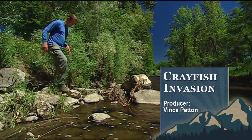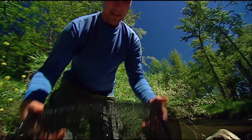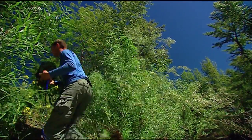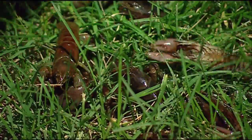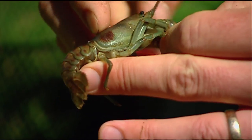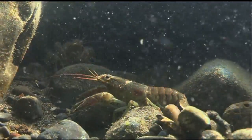As discoveries go, this one seemed anticlimactic. You got all sizes of them here, too. 5 years ago, Jeff Adams came to this spot near the town of John Day and found some crayfish, as easily as he trapped more today. There were hundreds and hundreds of crayfish at one of the sites that we looked at. Just the sheer numbers seemed very odd and out of place. Other scientists checked his samples and realized these crayfish belong a couple thousand miles away.